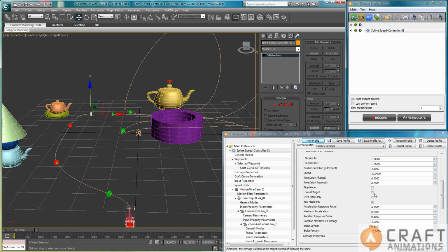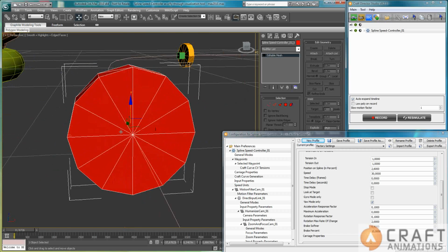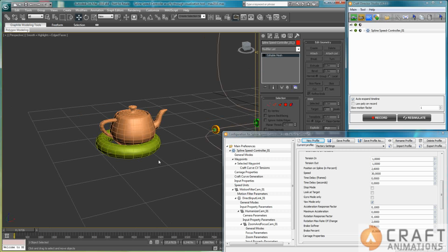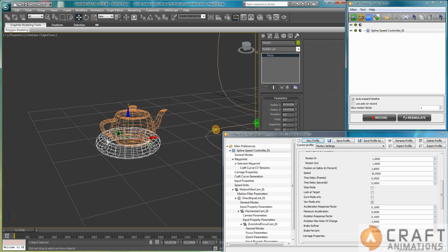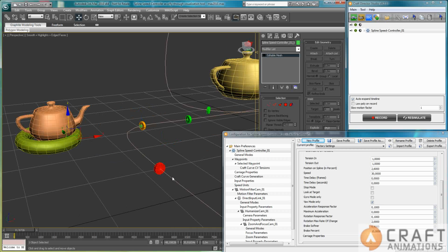What is the look at target? Well, it's this little thing. Now, this little thing here it's called the waypoint to look at target. And guess what the carriage will do if I check this one? $1,000,000 question. It will look at that target. So that's how simple that is. And if we have a look at this one, it doesn't have any look at target. Where is it? Well, it's actually right here. Right there, inside that structure here. So it will actually keep looking at that one.